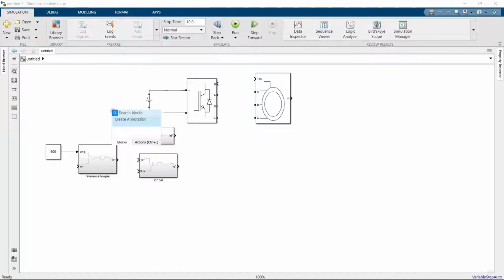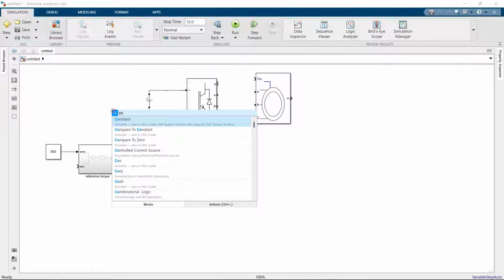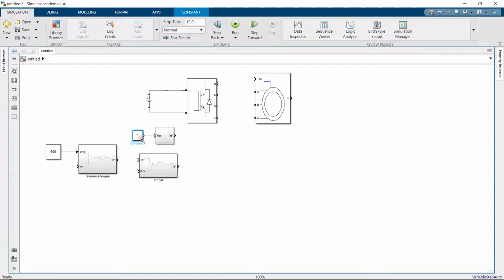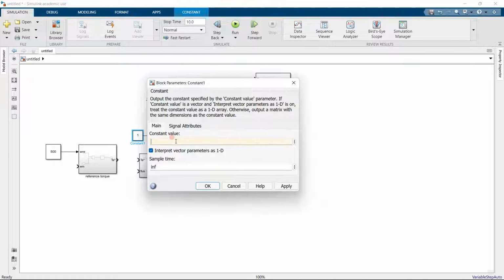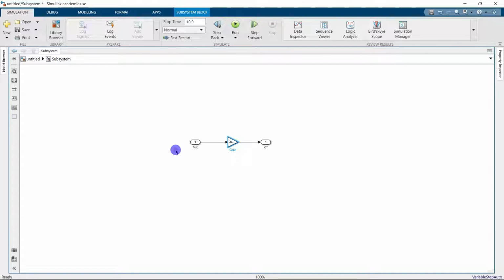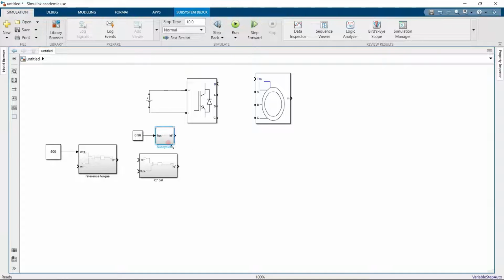And give a constant flux value as 0.96 as my reference, and rename the subsystem as ID calculation.